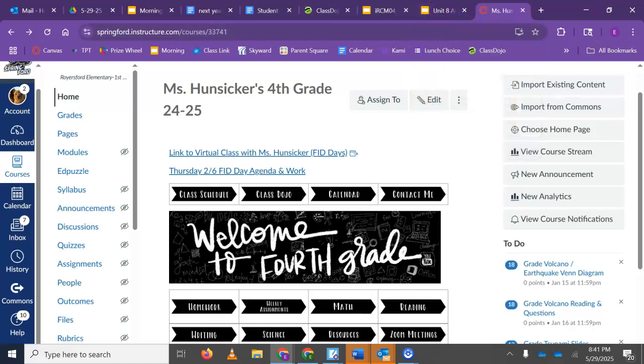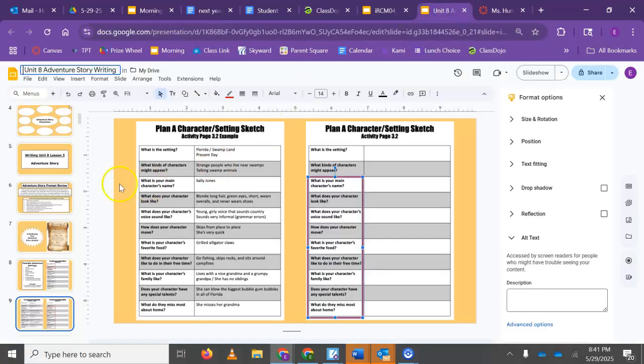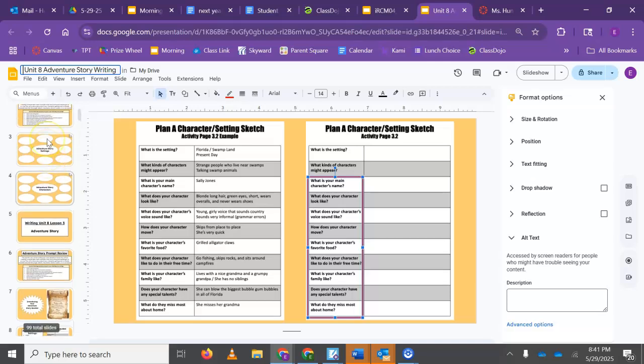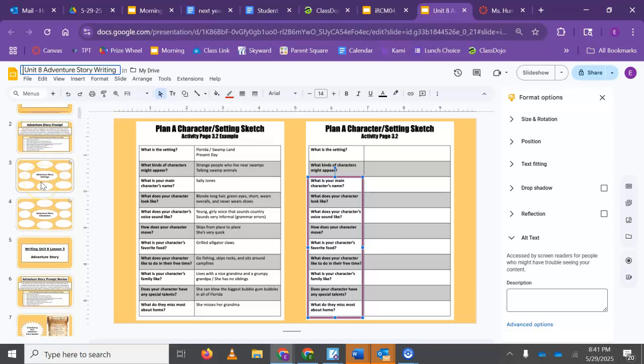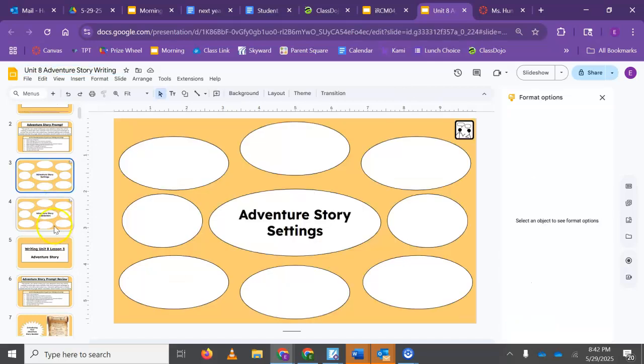The next thing I want to look at is a Google Slides presentation. This is a presentation I used for writing. This was actually created not by me, but by an instructional coach in my district, and it was sent out to all 4th grade teachers, and we are not required, but really strongly encouraged to use it. Which is interesting because there is a lot of issues with accessibility here on this Google Slides.